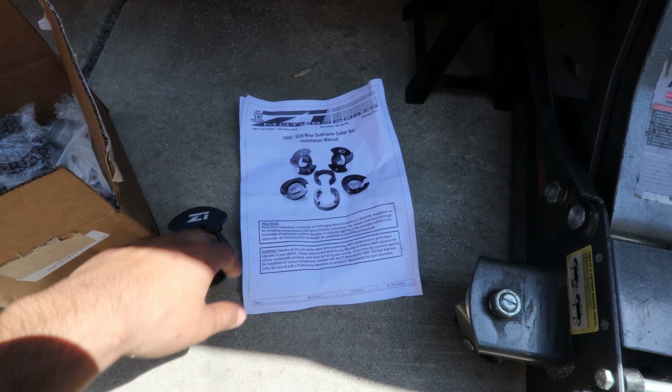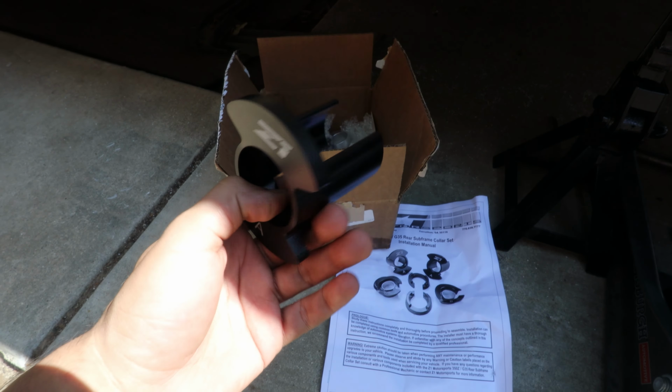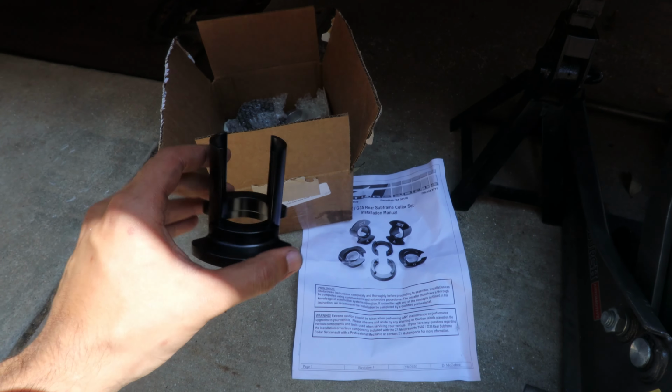So in today's video, we are gonna be installing Z1 Motorsports Subframe Collar set. These Z1 collars go inside your existing OEM bushings on your subframe, and it makes everything a lot firmer, so you have less play on the subframe.